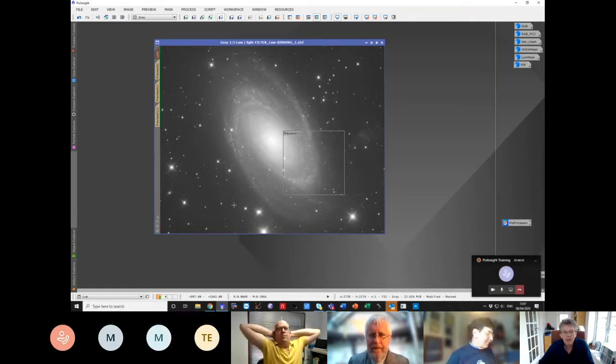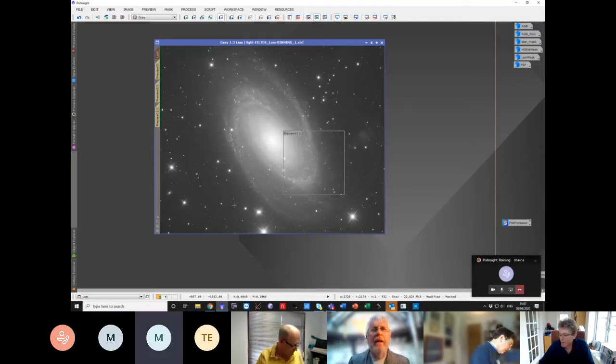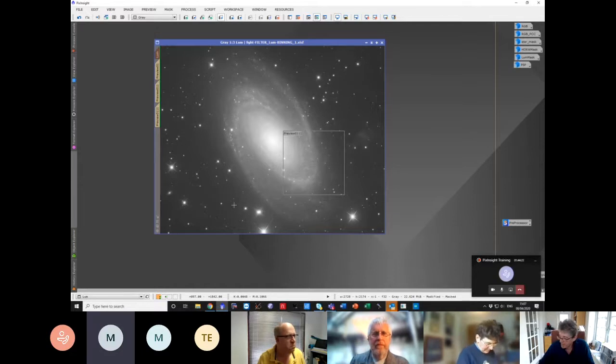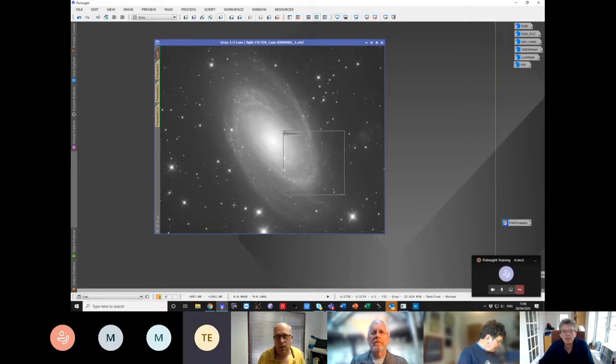So the next step is smoothing, and once we've done smoothing, we can then get on to doing the non-linear stretch, and then we can combine the luminance and the RGB. But if we do smoothing today, we'll have done well. Fair enough. That's good.